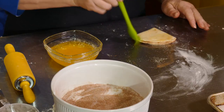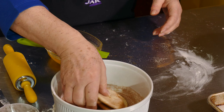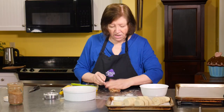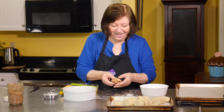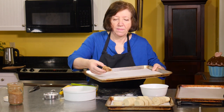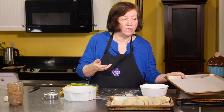Brush it with butter, and that — I guess that looks like a crow's foot, or what they call it. I'm going to put these on a cookie sheet as I make them, and I'm going to keep working with this dough until I fill up the two cookie sheets. And then we'll bake them.